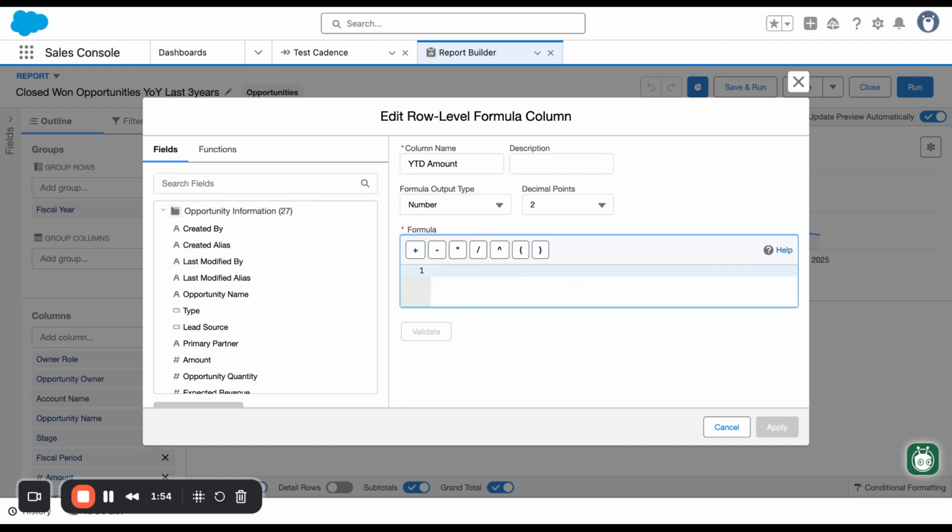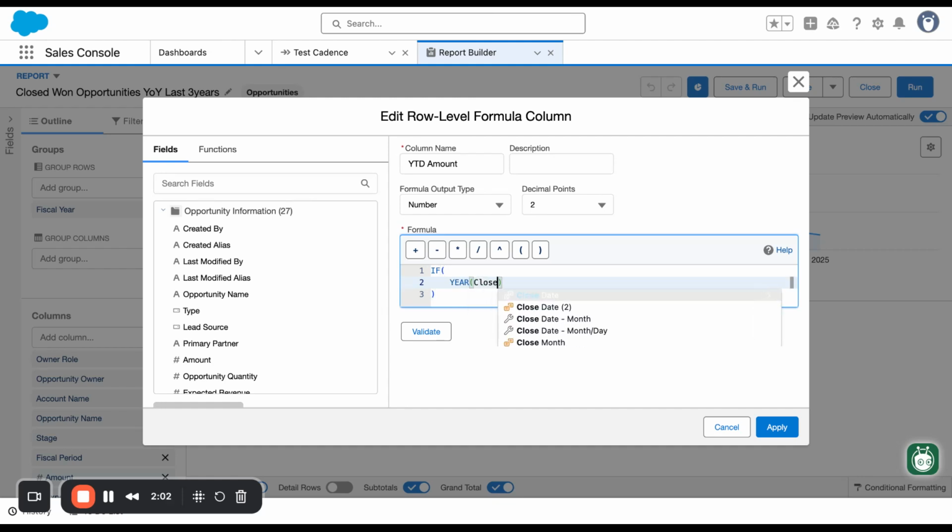And the way we're going to do this is a simple if formula. So I'm going to say if, and we're going to start off with the year of, and I'm going to go off of the close date. So this would be whatever field you're calculating. Maybe you need to go off of a created date of a transaction to measure cash, or a created date of a lead, or something along those lines. You would make sure that you're pulling that field.